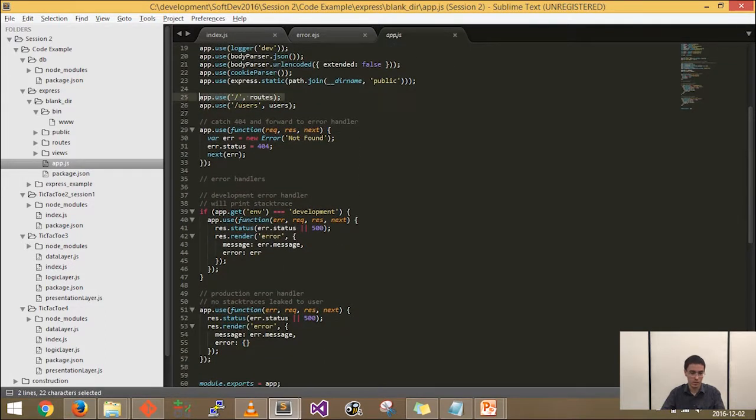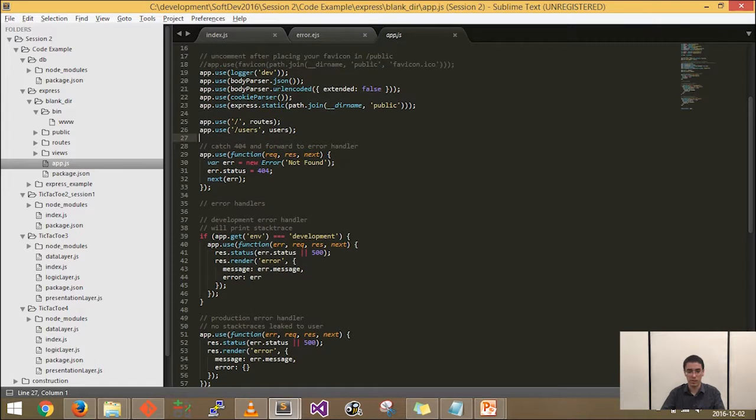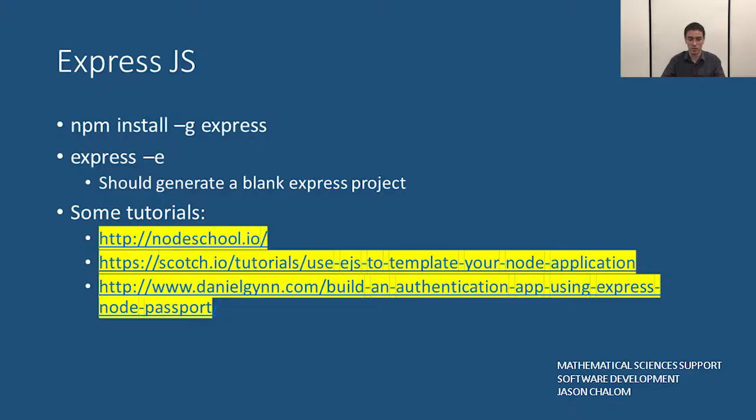rendered, and you can see that it has the statement called app.use, and in here it is waiting for someone to connect to the main site and then connect to a user's subpage, and then it will render those pages, else it will show a 404 error. Or if it isn't a not found error, it'll show a default error 500. So now we have this blank project that we can start using.